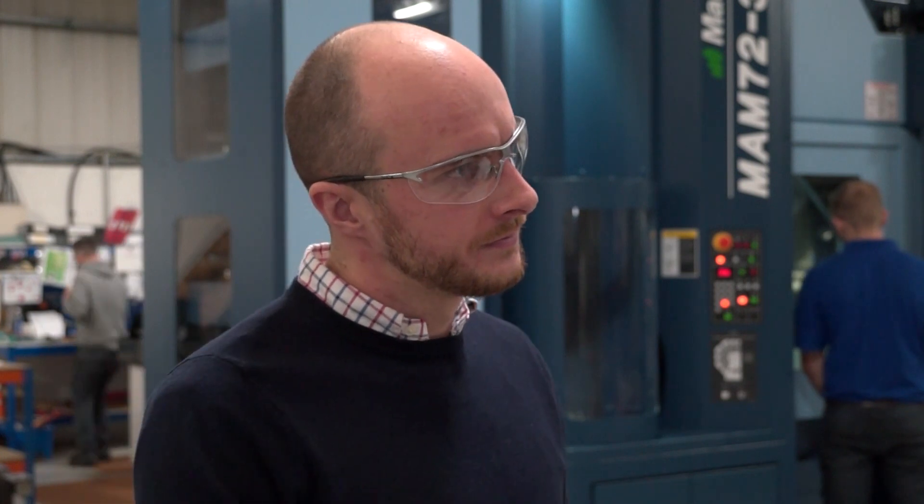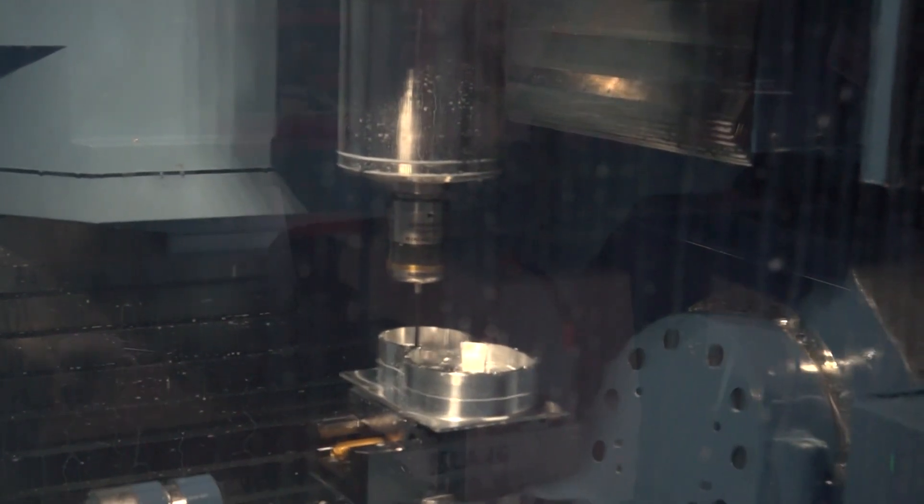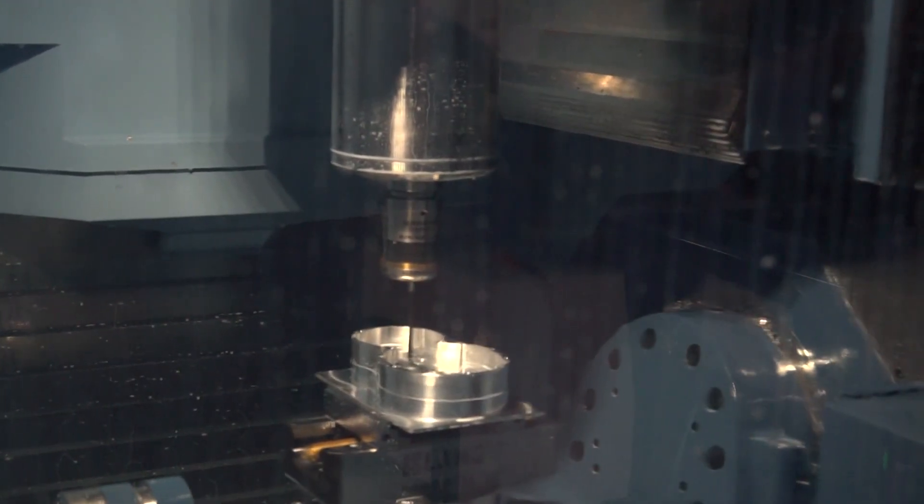In terms of the machine tool itself, it's a 5-axis simultaneous machine. We've got 32 pallets. Ours comes with 200 tools, but could go up to 320 tools. We've got on-machine probing, and the accuracy is second to none. I'm not exaggerating when I say it will cut within a micron. We loaded a job today that we had done about a week ago, put the billet in, pressed go, and it was exactly the same as it was a week before.